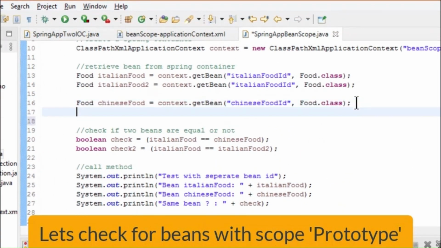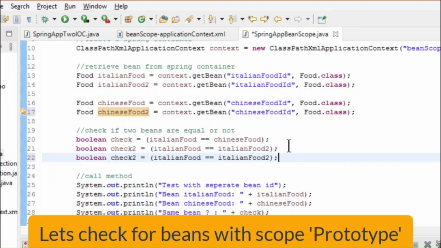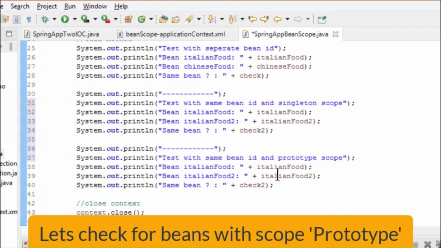Let's create another bean with prototype scope and compare to check if different beans are used. Add proper sysouts and run the application.